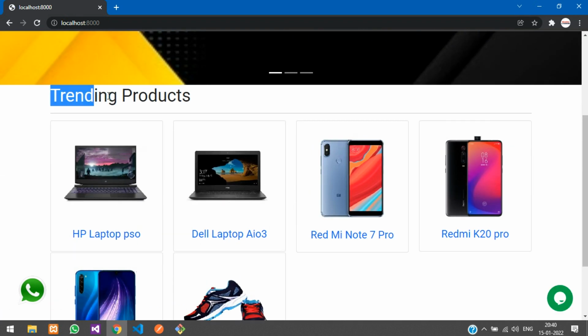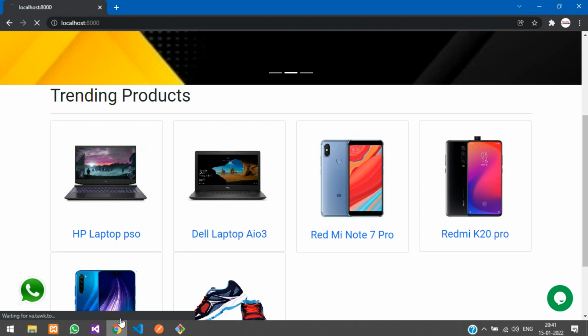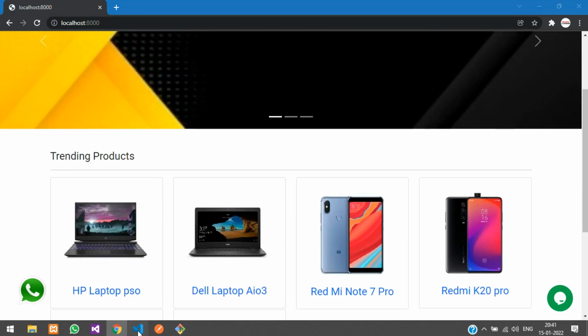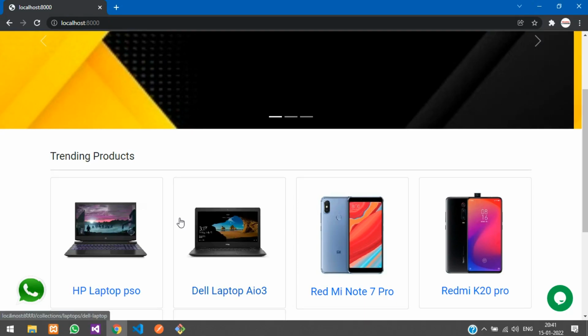I'll give some margin to the top. I'll reduce this to H4. Container will have my-5. Refresh. Okay, it became too small. Go to H3 and refresh.